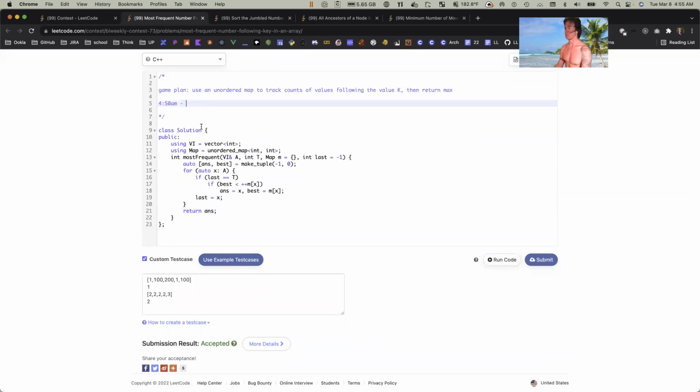Ka-chow. Okay, 4:55. About 5 minutes. And this is a pretty decent solution. We can do this, else equals x, and we can get rid of these squiggly things.